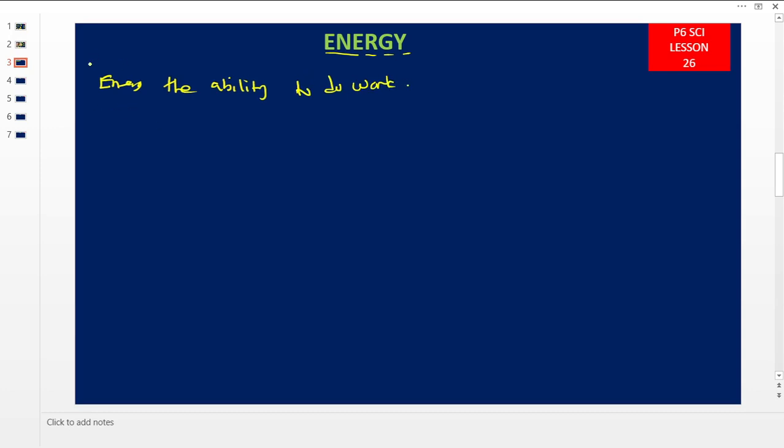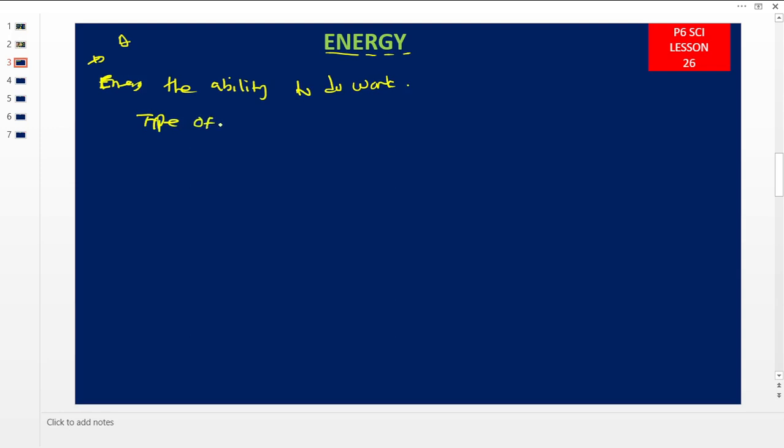Are you able to read? Meaning that now light is there helping you to read. Are you able to laugh? There is energy inside your body. Are you able to run? There is chemical energy inside the body from the food you ate. Are you able to do anything? Yes, then that is what we call energy. So energy is the ability to do what? To do work. Then this energy is divided into types, and there are only two.